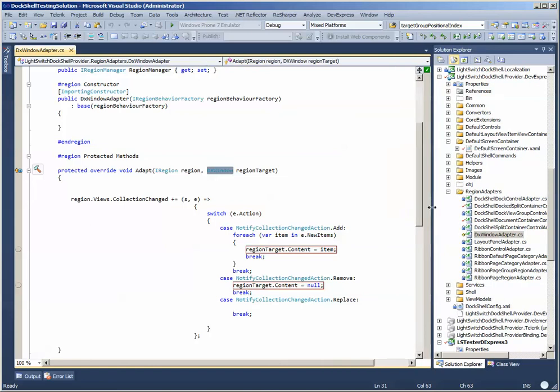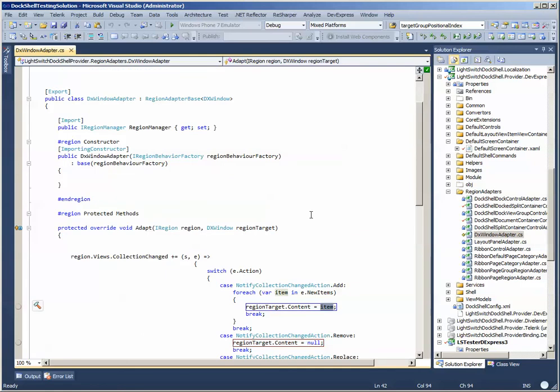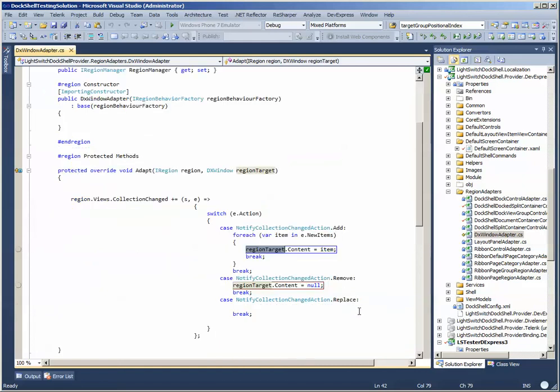But in the case of add, what we get passed is an item, enumerated through this e parameter that has the collection of new items. Essentially, we take whatever that item is and set it to be the content of this region target. And the region target is, in this case, a DX window.